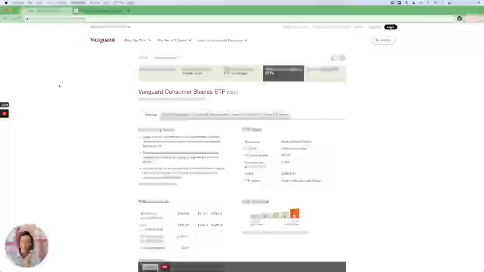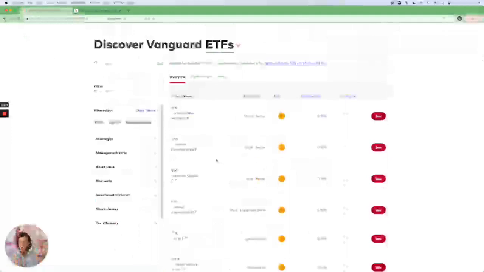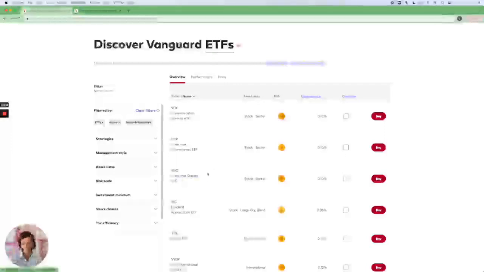So you'd look at this, and we'll just show you down here for some examples. All right, so we have Procter & Gamble, Coca-Cola, PepsiCo. These are household names you would have heard of, consumer goods. So this is a slightly different list because we've gone specific into the consumer staples sector. So one piece of advice here, not advice, this is just education, if you are creating your own portfolio out of sector-specific ETFs, you still want to get a wide range. So you wouldn't want to just invest in consumer staples as your stock allocation.